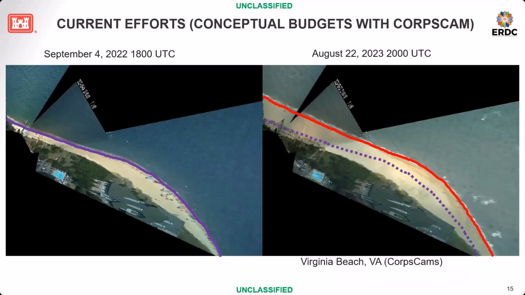Core cam. So as I said, I'm here right now. We're doing a core cam install. Or correction, excuse me. This is an example from Lynnhaven Inlet, which is an inlet in Virginia Beach, Virginia. And you can see how we had some change in the shoreline here. So between these two images, this is about the same water level. They did a beach fill, the city did, not the district.